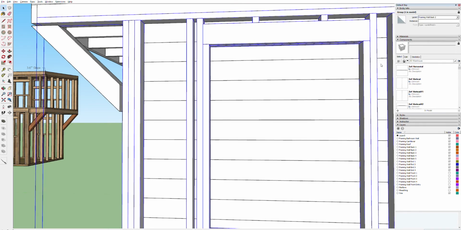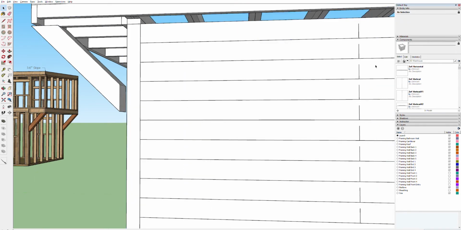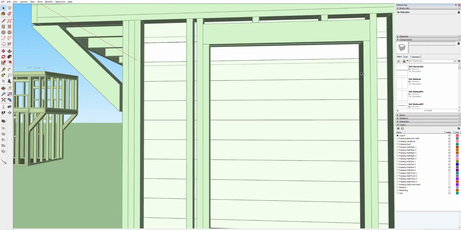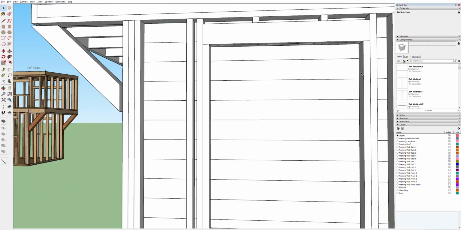Let's hide this. Oh boy. These all have to be unique now. Okay.